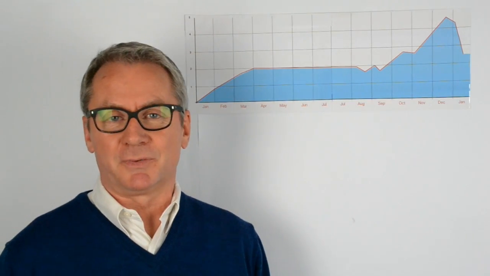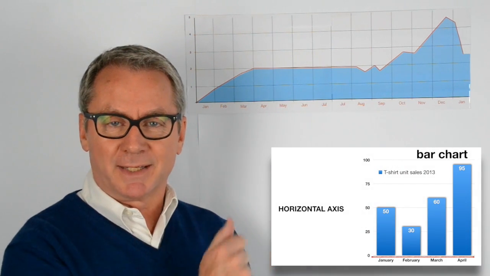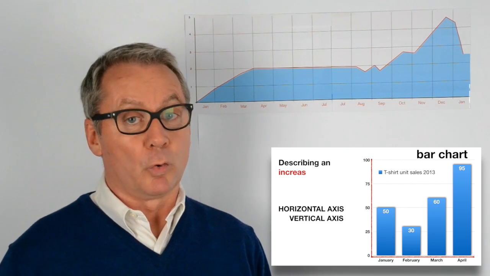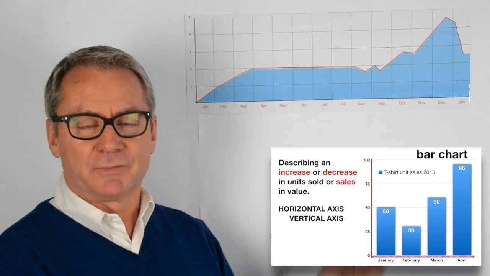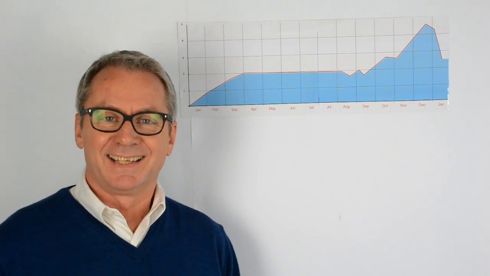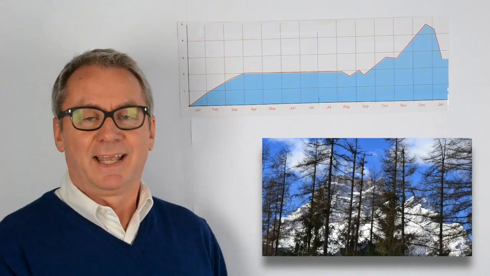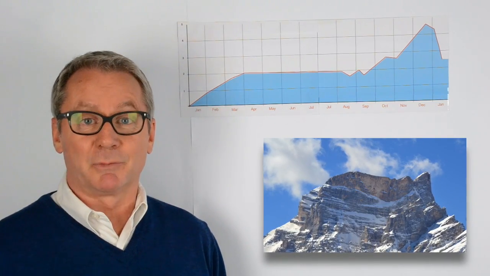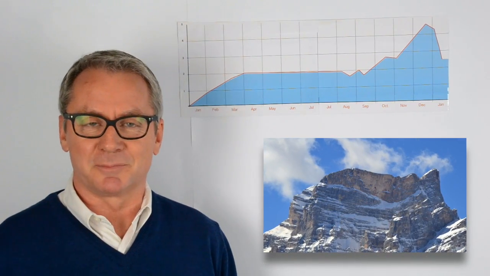This is part 2 of a series of 3 that I'm doing regarding describing business graphs, describing and talking about data, or data in American English, and how to describe a very, very simple graph like this one I've got here. So I'd like to just show you a very quick clip of why I chose this line. It was inspired by some beautiful mountains where I was walking just recently. So just watch this clip and then we'll start the description.